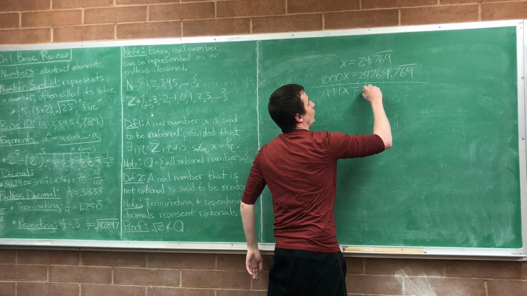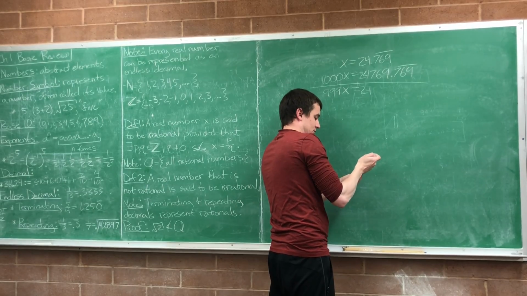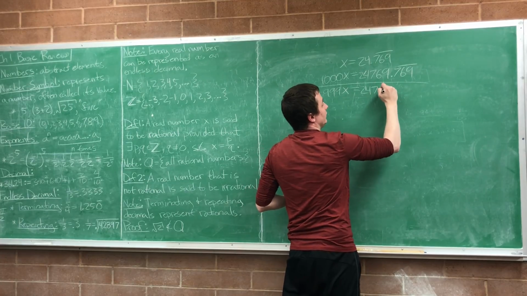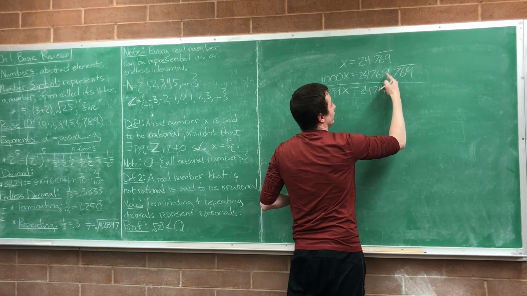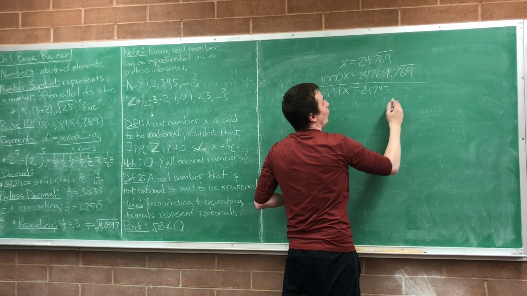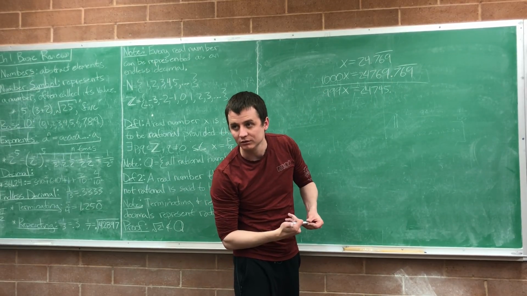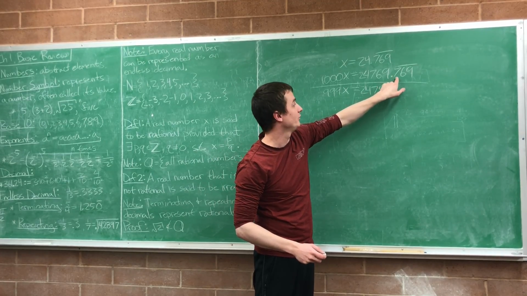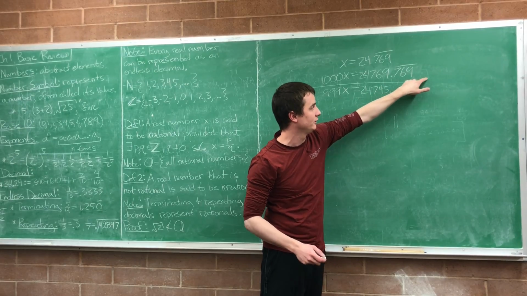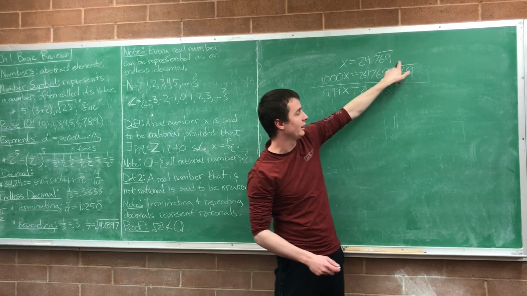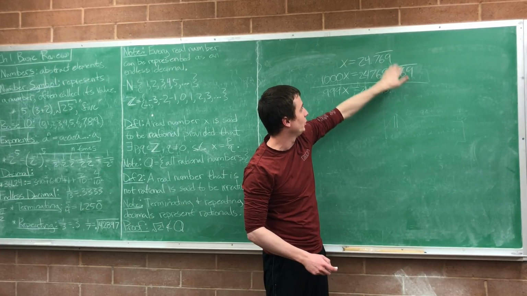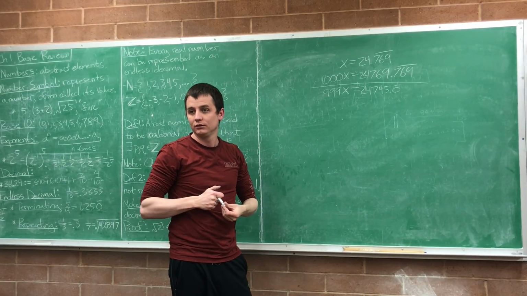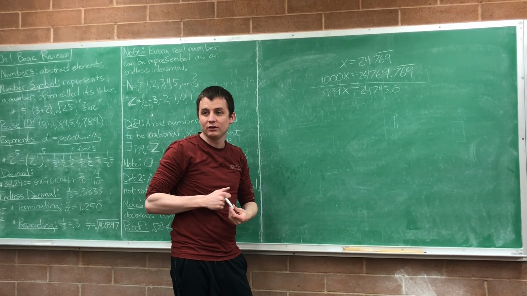Well, I'm going to get 24,745. 9 minus 4 is going to leave me with 5, 6 minus 2 is going to leave me with 4, and so on. What's going to happen with my decimal points though? They're going to perfectly cancel out. The decimal part here is 0.769,769,769, and the decimal part here is 0.769,769,769. And so those decimal parts minus those decimal parts give me a big old repeating 0, right? Everyone follow that? Nothing weird?